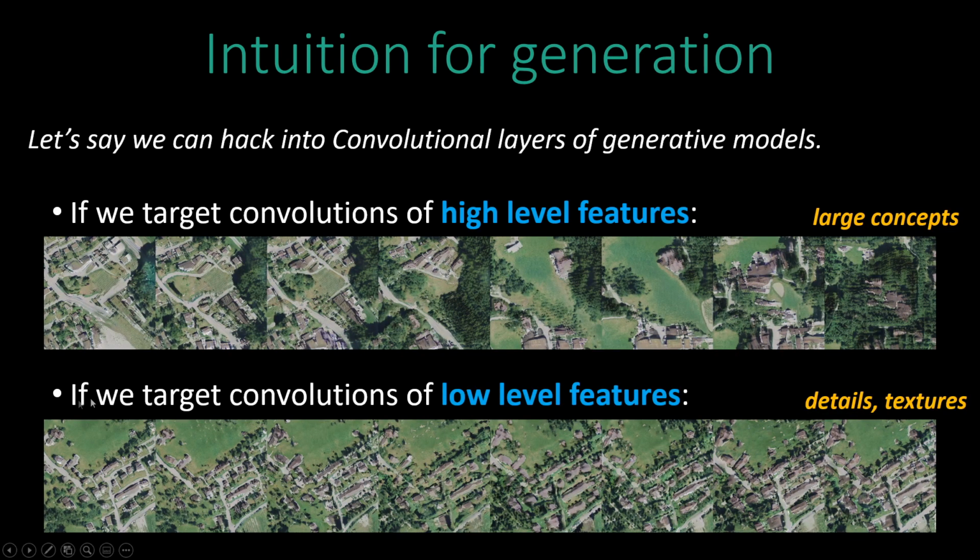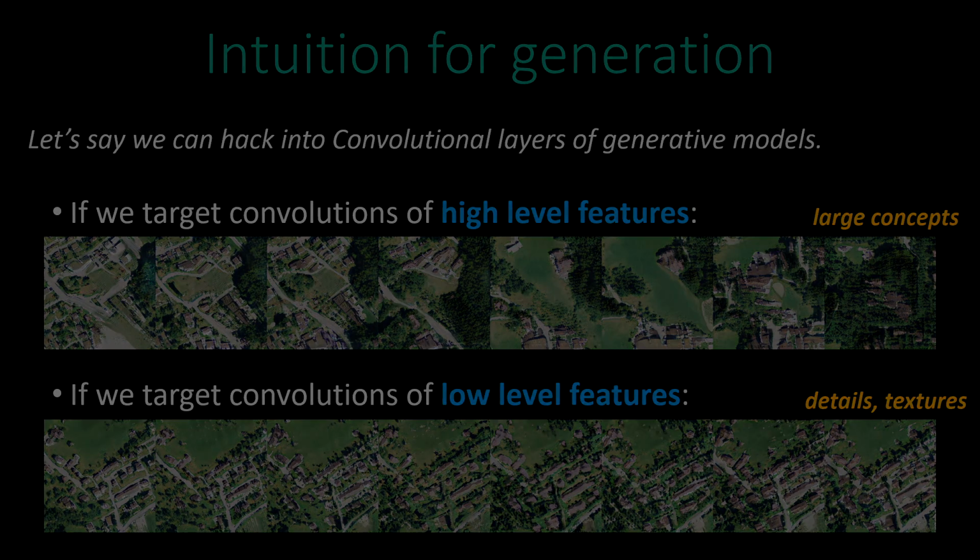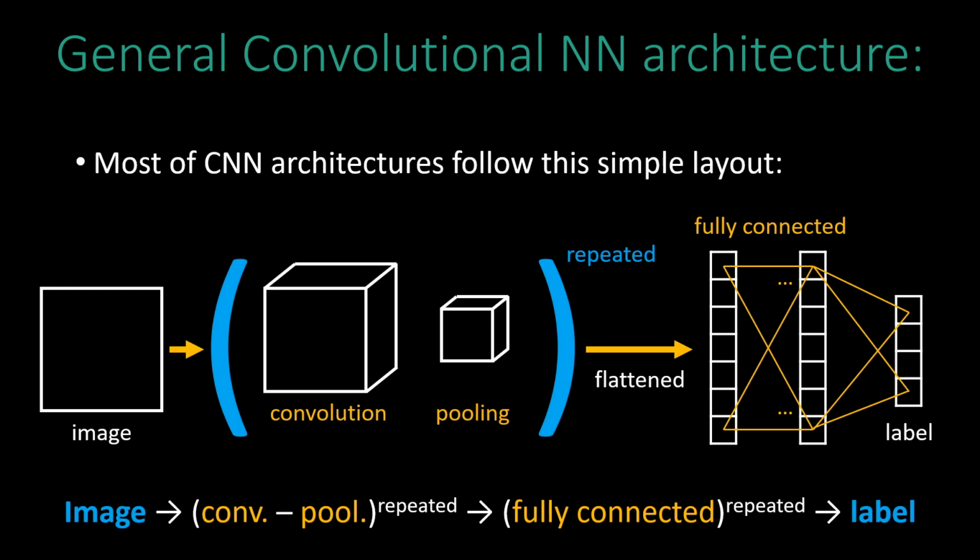But this is an intuitive understanding that we can get from understanding what's happening with convolutional layers. So it's sometimes useful to know what convolutions will do to be able to understand what effect changing these convolutions will have, and why. Okay, so let's bring this back from the more visual illustrative examples into a more abstract description of the architectures that we will be seeing.